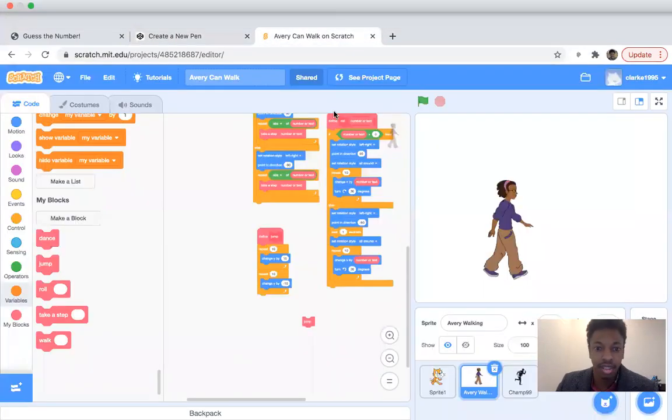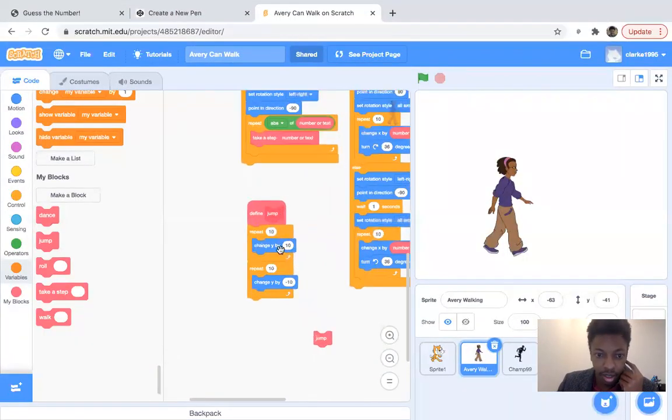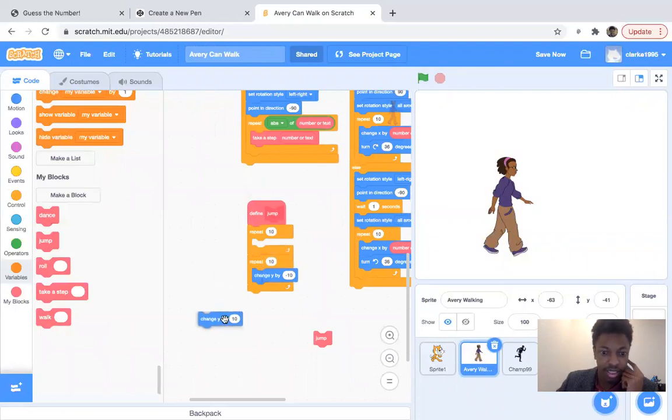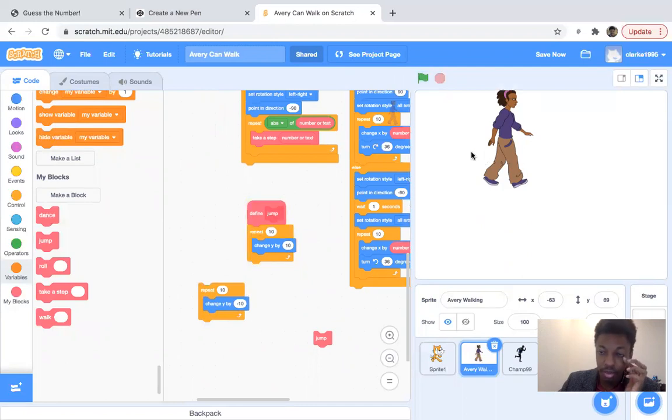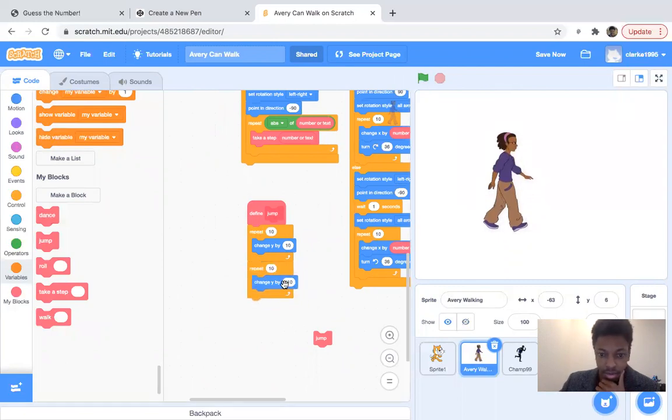Remember, we just looked at Scratch, where if you just set change Y to 10, she just goes up a little bit. But if I repeat it 10 times, she goes up 10 times. And then if I put her back down, negative 10 here, then she repeats this. If I put this in repeat 5 times, she'll jump 5 times. So that's what we're about to do.